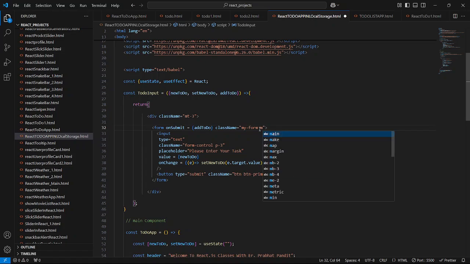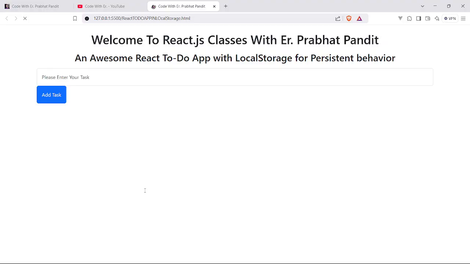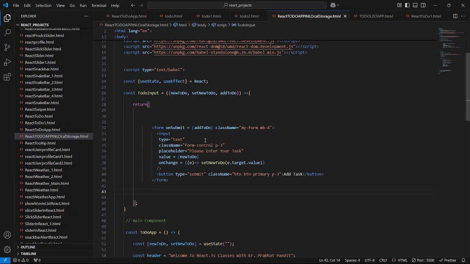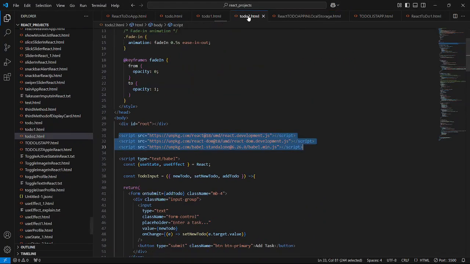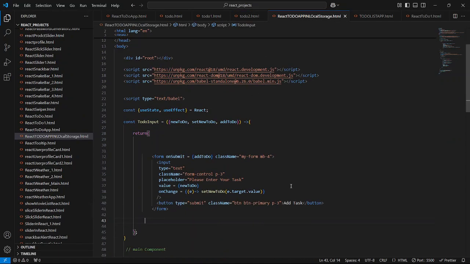Now let me just give here mb4, and let's just try to remove this div. So let me just copy the css from here.